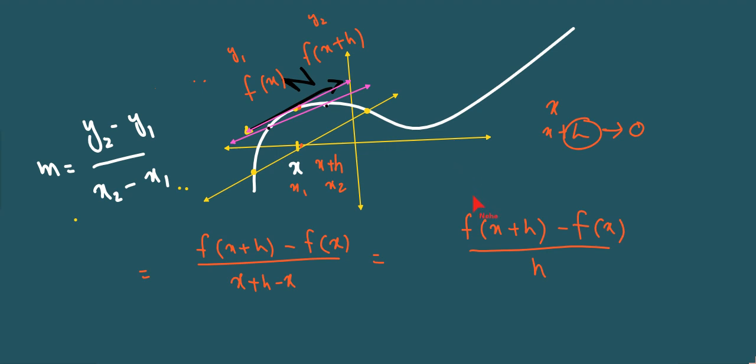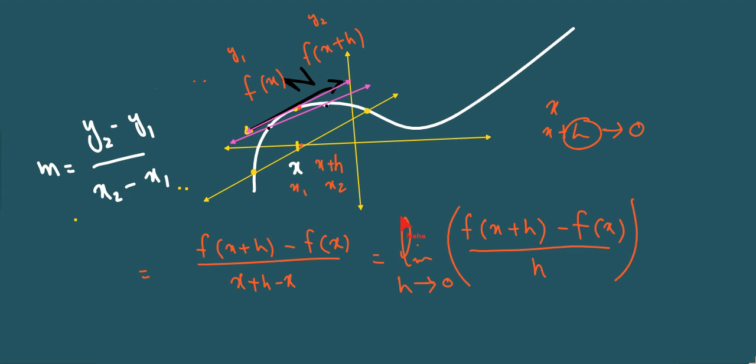Is it clear? Yeah. So when I am saying that the point h is going closer and closer to 0, that basically means if I just apply the limit as h tends to 0 here, this is the definition of derivative. Is it clear? Okay. So this is a function basically. This is not the function, these are the functional values. And if I can get its limit, then I will say the function is continuous at x. Is it clear?